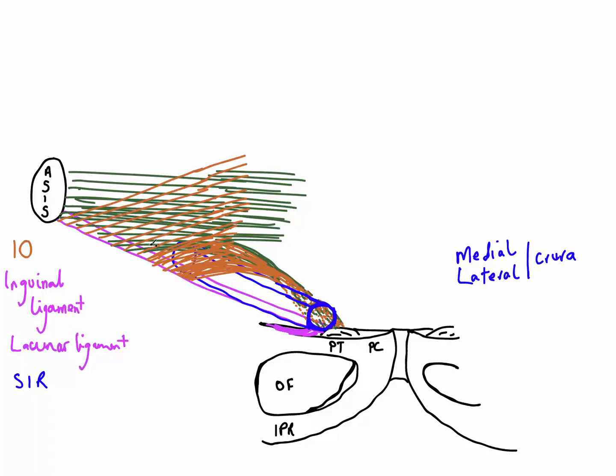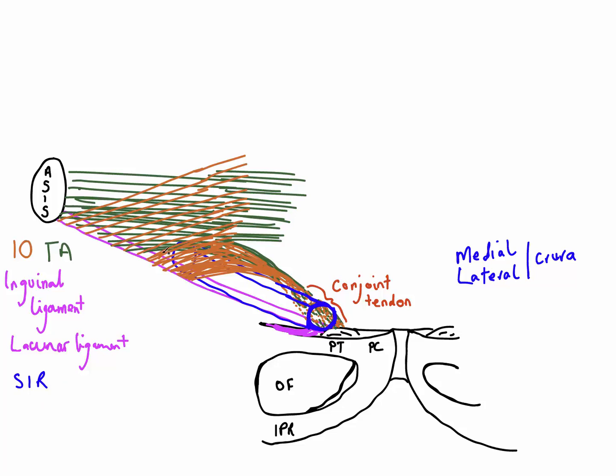Now we can see that in green, transversus abdominis muscle is forming the roof and then forming the posterior wall of the inguinal canal, where transversus abdominis in green and internal oblique in orange join the pubic tubercle, where they attach to the pubic tubercle. These two muscle layers actually fuse, so that directly behind the superficial inguinal ring, they're fused to form the conjoint tendon. So directly posterior to the superficial inguinal ring, we have the conjoint tendon. This reinforces the weakness that is the superficial inguinal ring on the anterior abdominal wall.